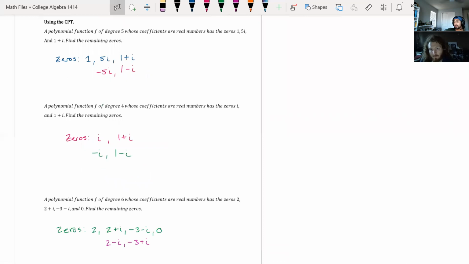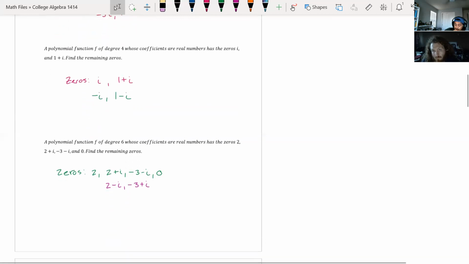So if you're given a complex zero, then you should know its conjugate pair. Any questions on that page? Hold on, what did you say right now about conjugate pairs? So with conjugate pairs, if you're given a complex zero, then you should automatically know that it has a conjugate pair. Oh, okay. Yeah. Cool. All right.